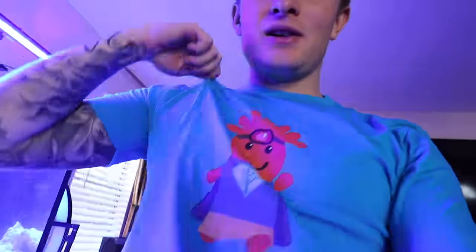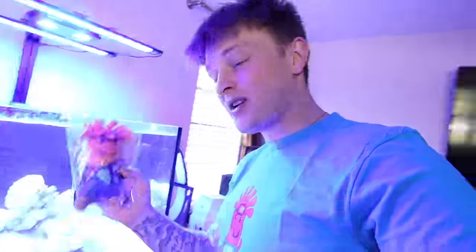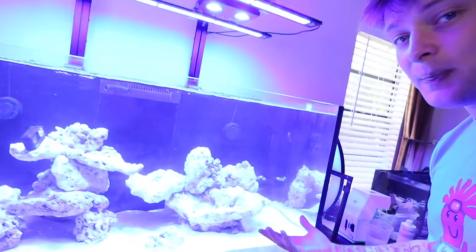I ended up changing into a new shirt — I had this one sitting right next to the fish tank. We've got Mr. Chili on the front. Bulk Reef Supply actually teamed up with the Florida Aquarium to help save the coral reefs, so I got this cool little shirt with the hero Mr. Chili on it. My little Mr. Chili plushie is going to be hanging out right next to the brand new setup. Big shout out to Bulk Reef Supply and the Florida Aquarium for caring about our reefs.